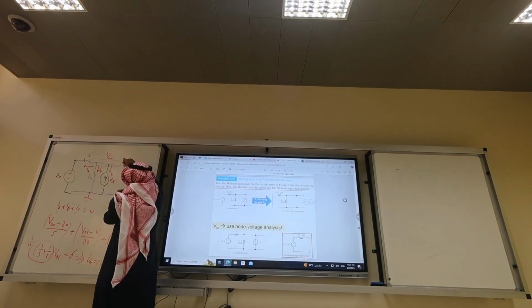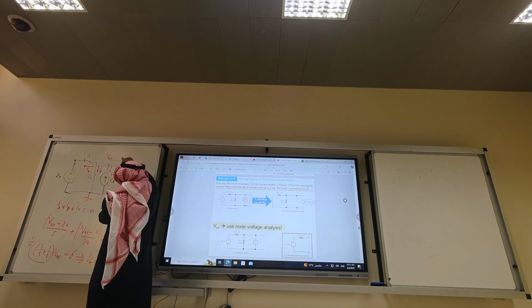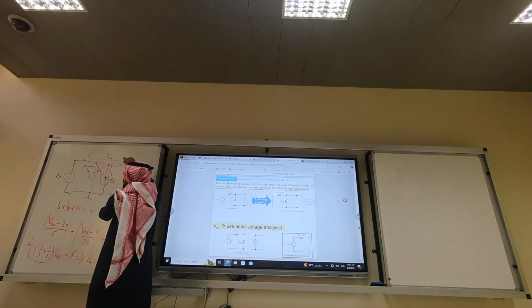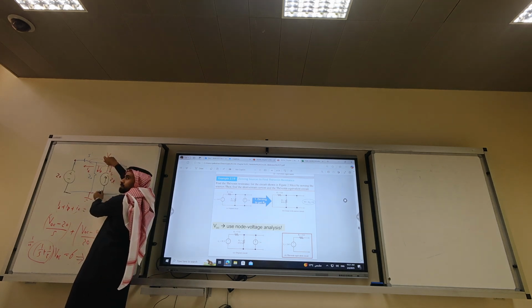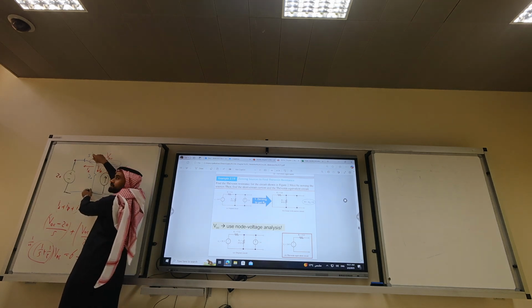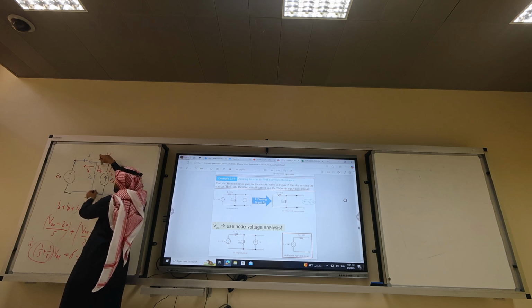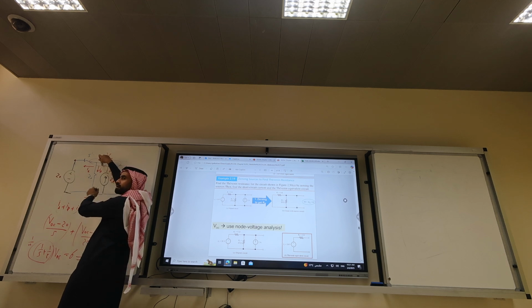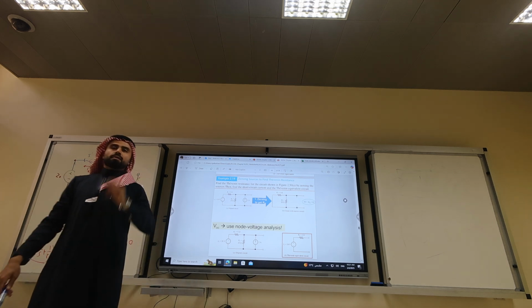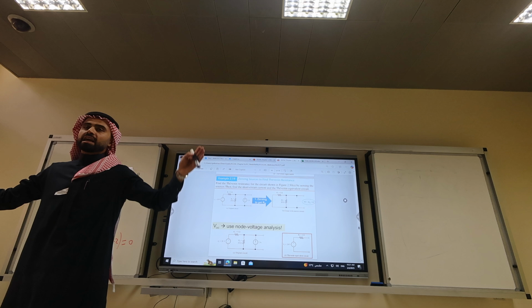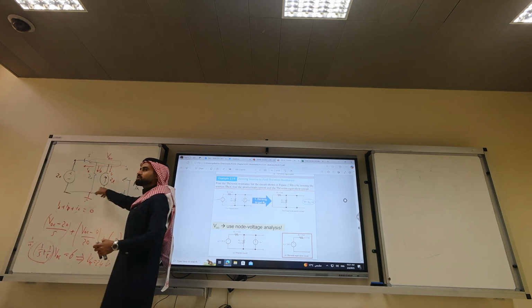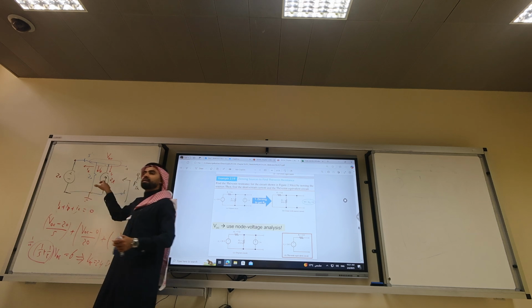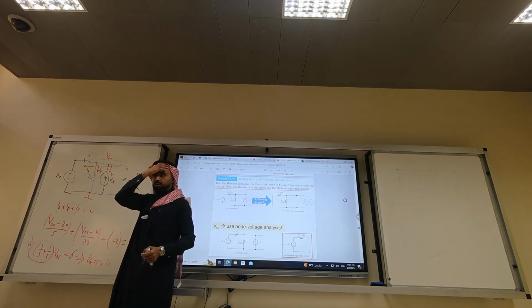You put them here. Is this open circuit, V open circuit? Is it the same voltage? No. Why? Those are in parallel. Okay. Again, please, if you have 3 elements in parallel, open circuit in parallel with current source, in parallel with resistor, they are all in parallel, they have the same voltage.